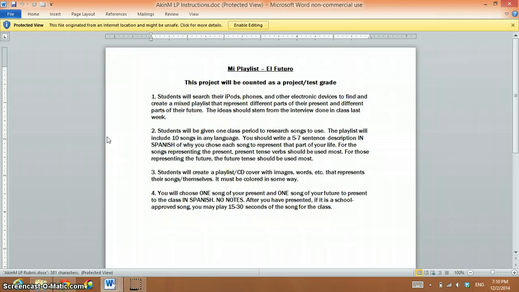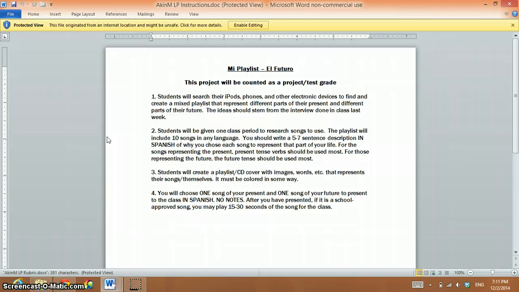I'm a Spanish teacher, so this project is done 100% in Spanish. I do give them the instructions in English, and actually I have another teacher at the school right now that teaches ESL that's going to be implementing this project with her students learning English. So the instructions are perfect for her, but she's going to have to do a little bit of editing. You'll see throughout the different documents that I show you for her students.